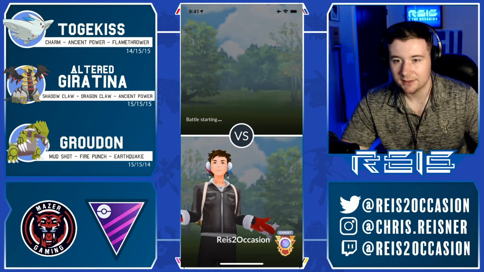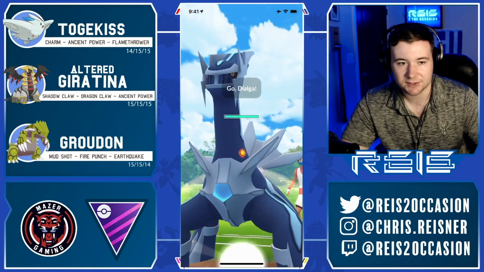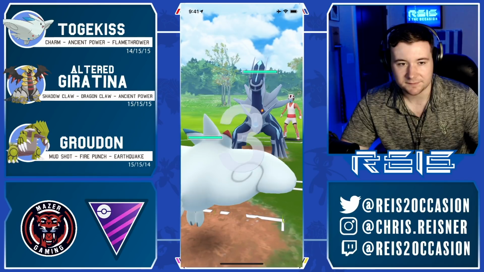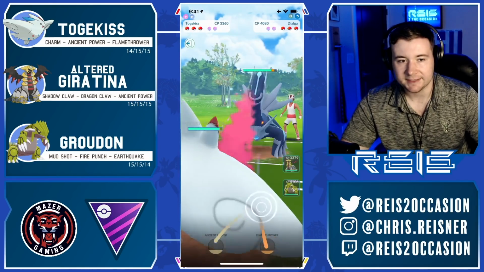Let's go. It's also a best buddy Togekiss, and all three of these Pokemon have very good IVs: 14, 15, 15 as you see for Toge, Altered Giratina 15, 15, 15, it's a hundo, and Groudon 15, 15, 14. Dialga, I like this lead.